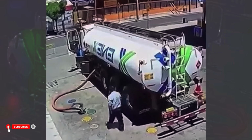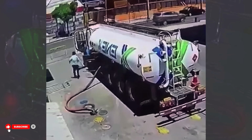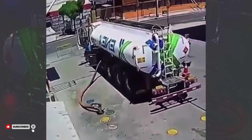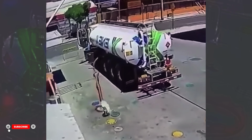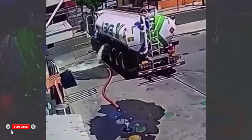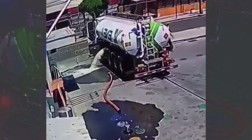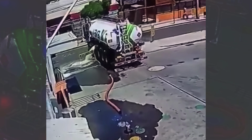This footage captures a hazardous incident at a service station during a routine fuel transfer. Due to a sudden pressure surge or technical failure in the discharge system, a tank hatch forcefully dislodges, causing a high-pressure release of liquid and debris. The event occurs so rapidly that personnel on site are unable to move to safety, highlighting the extreme physical risks associated with heavy machinery and pressurized equipment.